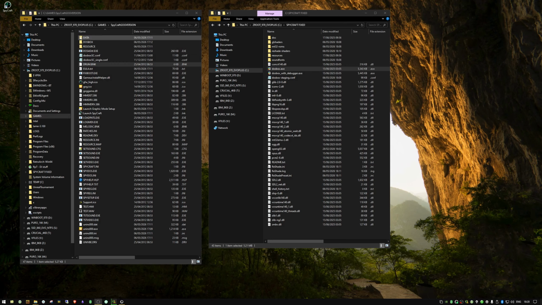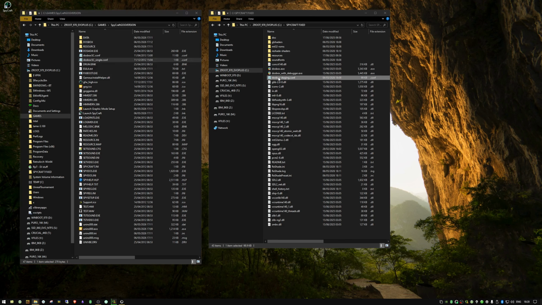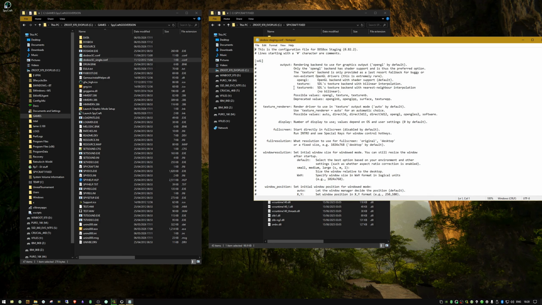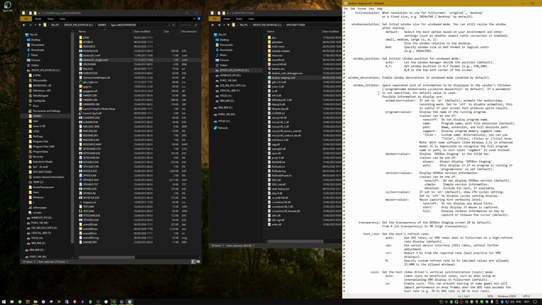So it's right here. In the GOG version, it's dosbox-staging.conf, and then we're going to update our dosbox-staging.conf with the bits that matter. So one on one side, one on the other. Let's just scroll down this and check there's nothing else, because for example we want it to start in full screen.